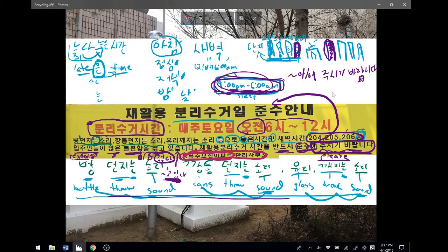Wow, if you look at all the stuff that we have written here, that's a lot of stuff. Maybe I'll just read the whole thing out loud just for fun. It says 재활용 분리수거일 준수 안내. And then it says 분리수거 시간 매주 토요일 오전 6시부터 12시까지. I guess I should have said that in Korean. And then this whole sentence, which is a little bit easier to say because it's not this point form stuff. 병 던지는 소리, 깡통 던지는 소리, 유리 깨지는 소리 등으로 늦은 시간 및 새벽 시간 204, 205, 206호 등 입주민들이 많은 불편함을 겪고 있습니다. 재활용 분리수거 시간을 반드시 준수해 주시기 바랍니다. 삼녹수 요진 아파트 관리사무소.